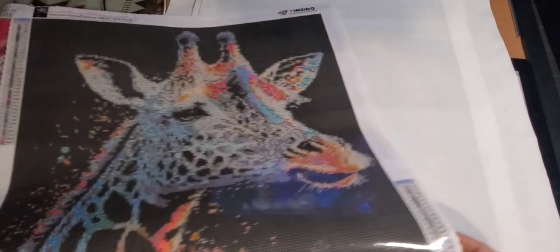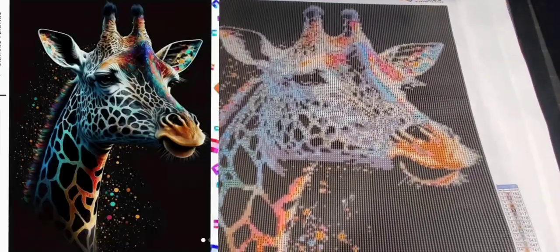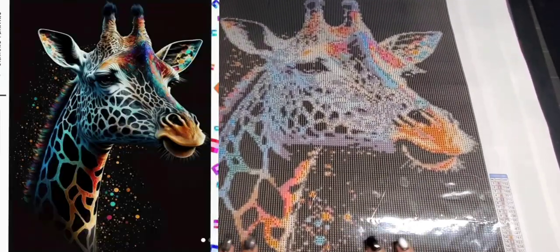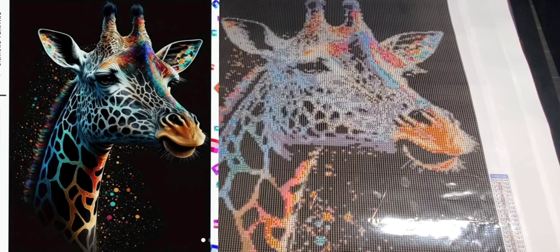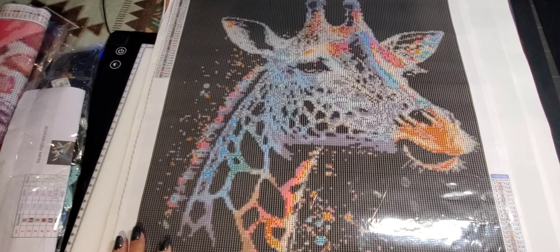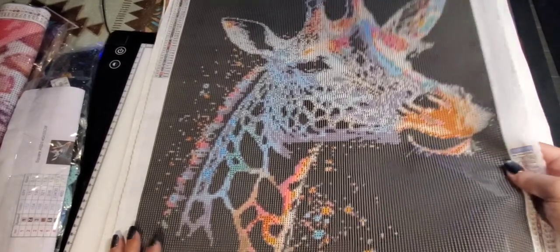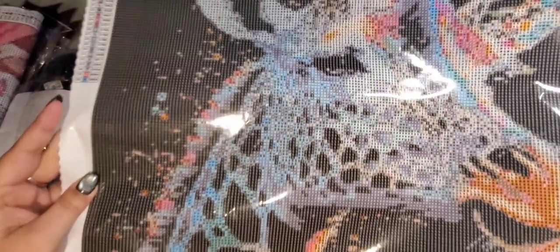The second one I have here is a beautiful giraffe, just the face of the giraffe. There's going to be tons of color blocking in this one, so it shouldn't take too long. This one has 36 colors, and it has 4 ABs. It is from that same company, and as you can see, again, nice drill fill there. Really, really nice.